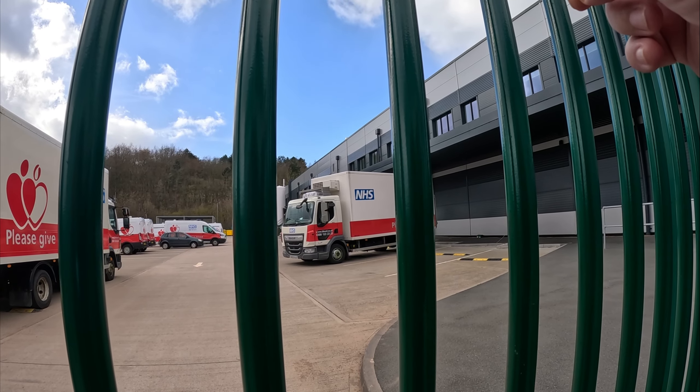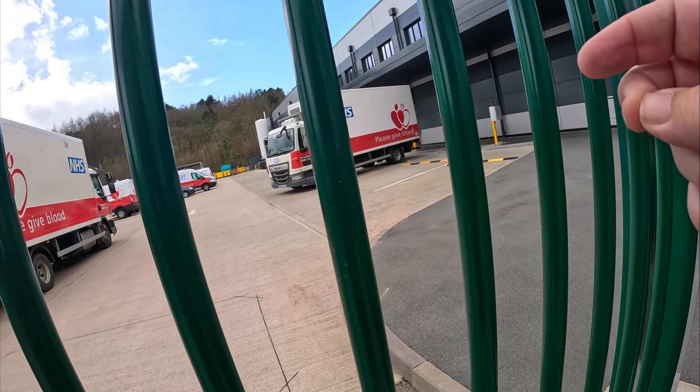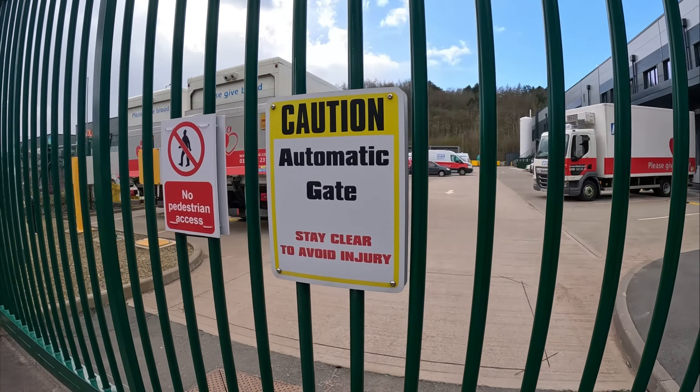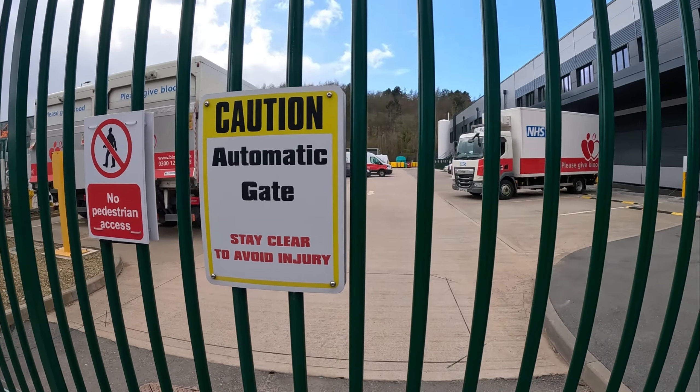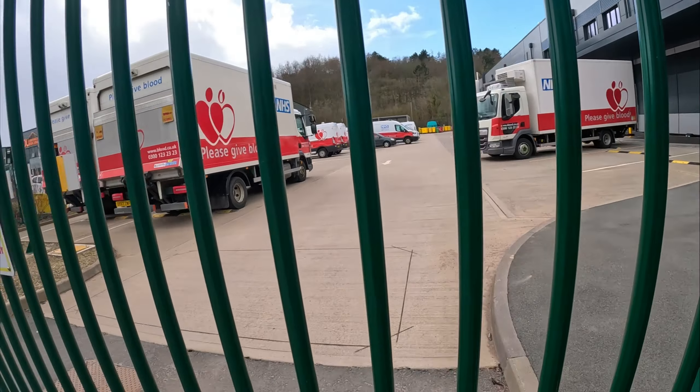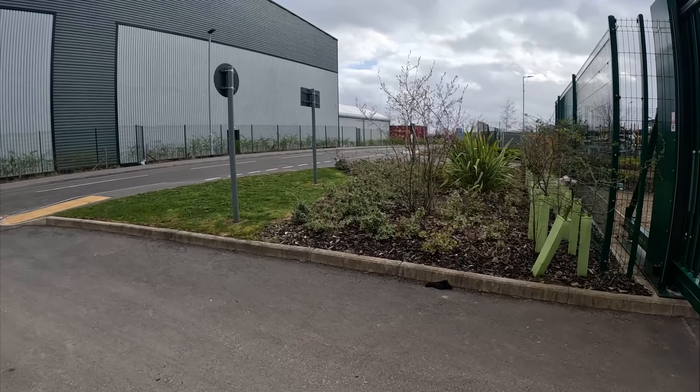At the back you've got a fridge there, and I think the other one is perhaps an air conditioning unit for the people in the cab. I don't know why you'd have two — I don't think that one's connected to the fridge at the back. Anyway, let's have a look a bit further around.